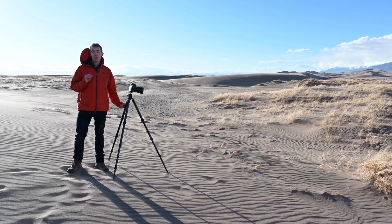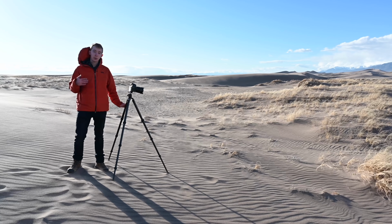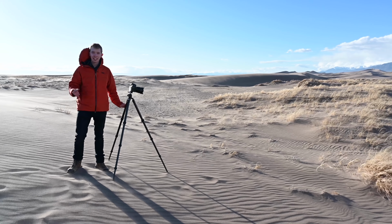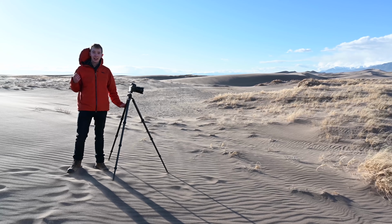So let's talk about camera settings. Now this is actually a pretty straightforward shot. I'm shooting from a tripod so I can easily use base ISO, and of course I'm shooting RAW like always. Now the first step for me is focusing and aperture. So in this case, I prefer that both the foreground and the background are equally sharp. I don't have any main subject that I want to prioritize.